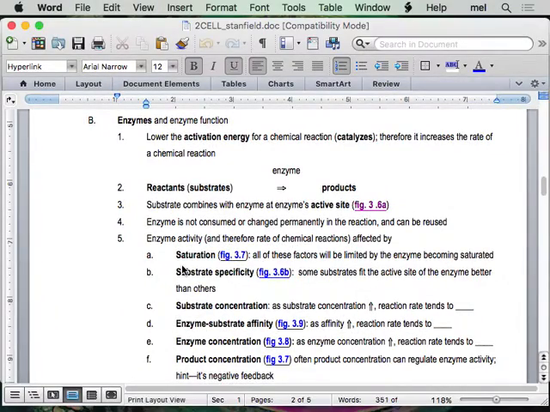All right, so the substrate combines with the enzyme at the enzyme's active site. Importantly, the enzyme can be reused. Can it be reused infinitely? Nothing can. It can be reused a bunch of times. How many times is a bunch? I don't know. Probably different for you than it is for me. I know that I didn't get to make all of my enzymes once when I was a zygote and then I was done. I still have to replenish them. But I don't have to replenish them at every use. I have to make them infrequently.